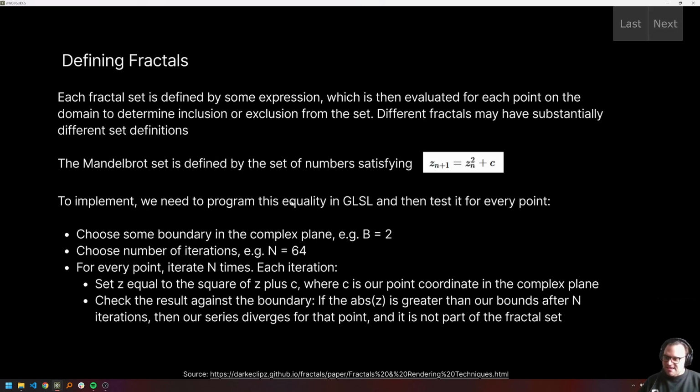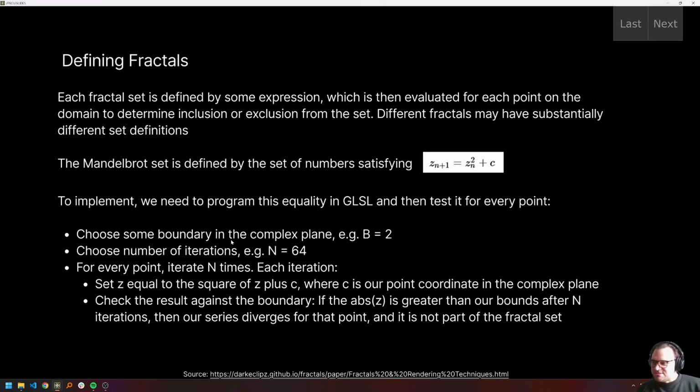And so we basically say, based on our initial condition and a bunch of iterations, we will see if the equality stays satisfied throughout all of the iterations by testing it.